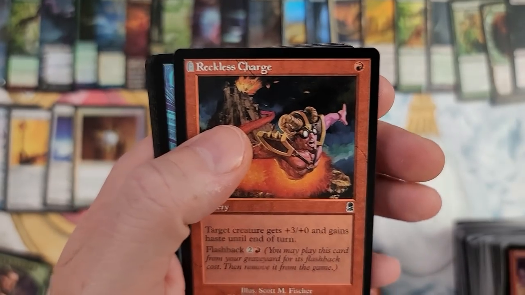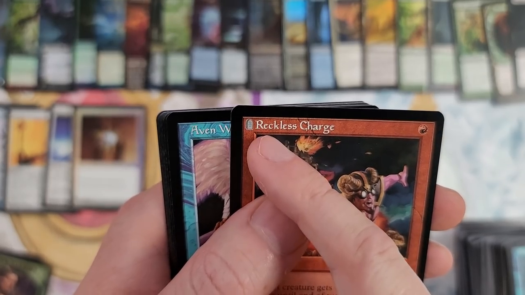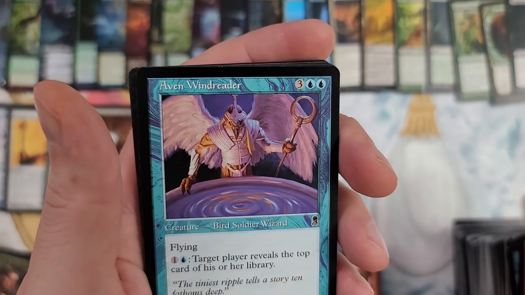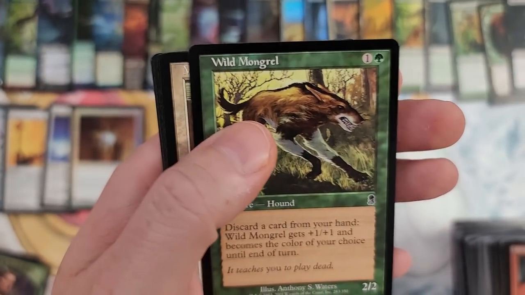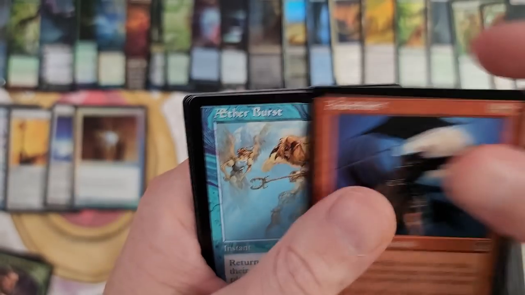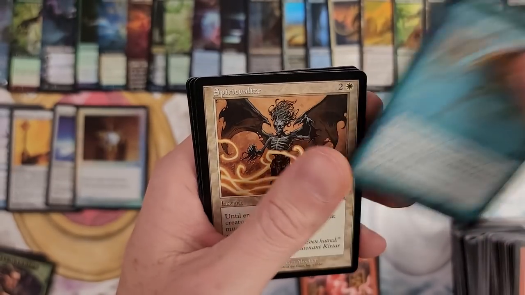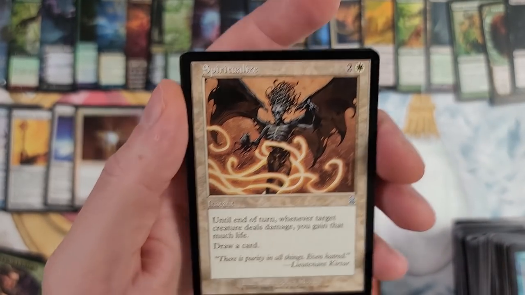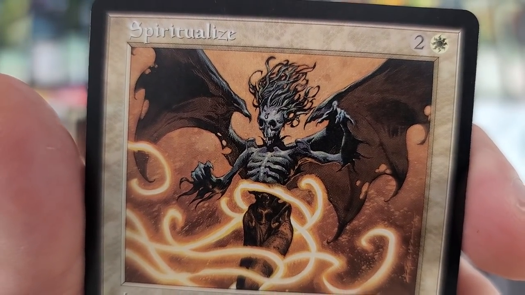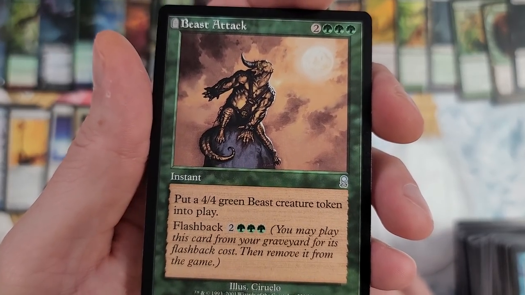I like that. Reckless Charge. What are these graves about? I forget. I swear, I always forget what these graves are about. They mean something. I don't think they do anything, but they mean something. I just can't recall. Aven Windreader, Mind Wind Boy, Mystic Visionary. Anarchist. Love that name. Aether Burst. Okay. Spiritualize. Really sweet art on that guy. Very, very cool. It's like Medusa. Beast Attack. That's neat.